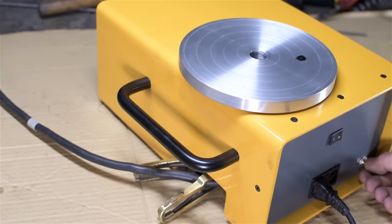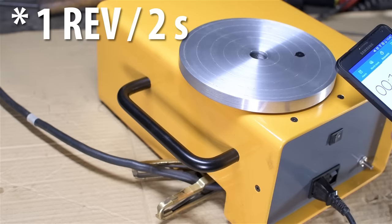That's pretty cool. It's almost hard to see moving. All right, that's almost 2 revolutions per second at its top speed. That's 120 RPM, and that's a pretty good clip.